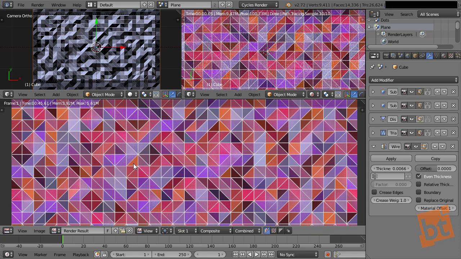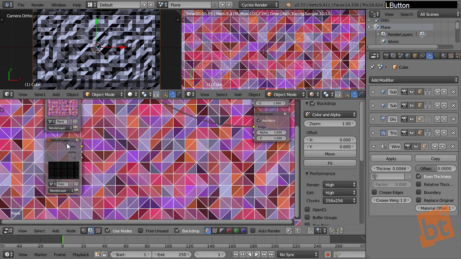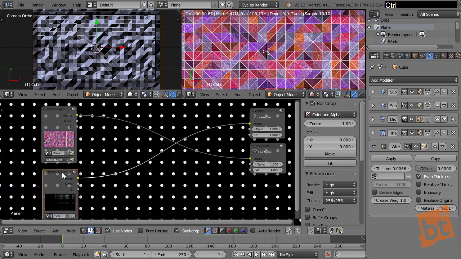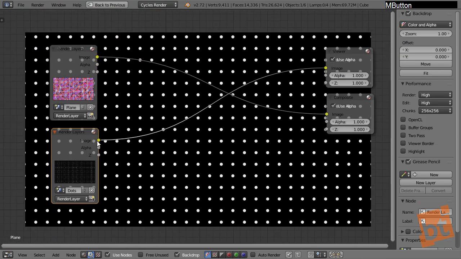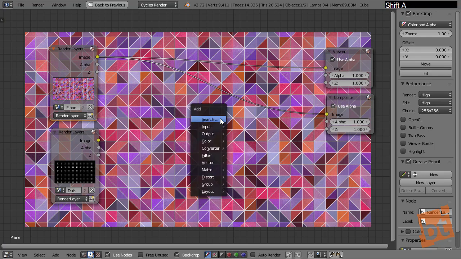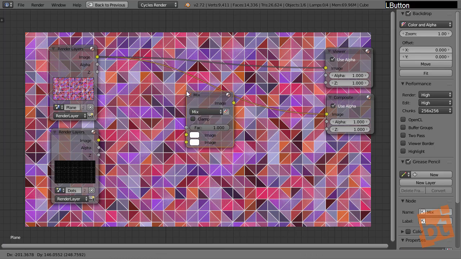Okay, let's press ESC. And here we have the 2 renders done. We have the dots and we have the render layer of the plane. If we just press Control Shift left click, here we can see the dots scene. I'm actually going to just press Shift Space to make this full screen so we can see what's going on. Now, how to mix these 2 layers? Very, very simple. This will be a very simple compositing lesson. So let's press Shift A. Let's go into Color, Mix. Let's add it here.